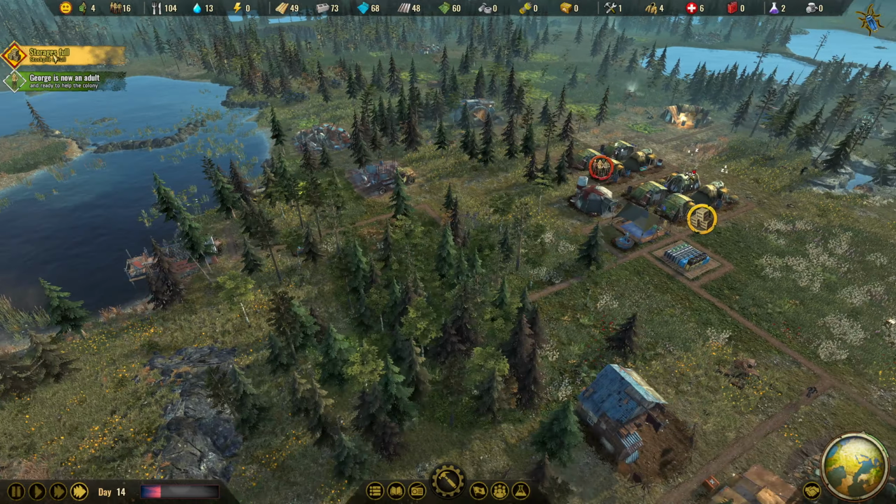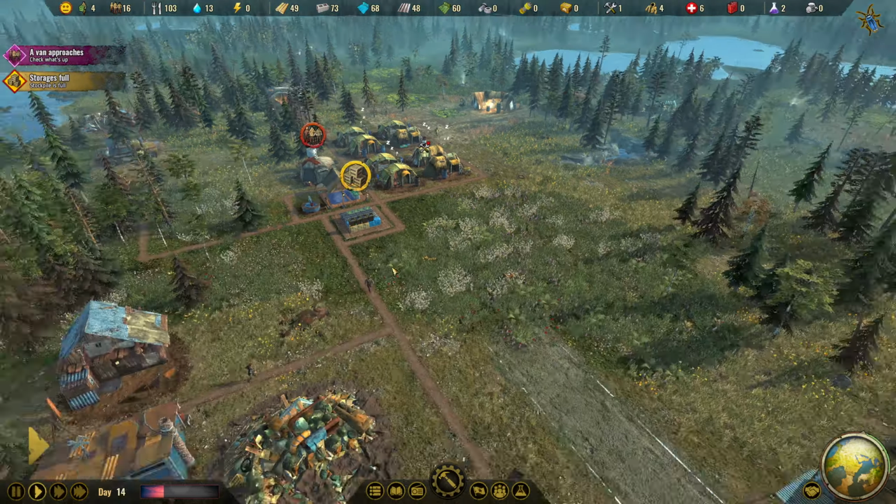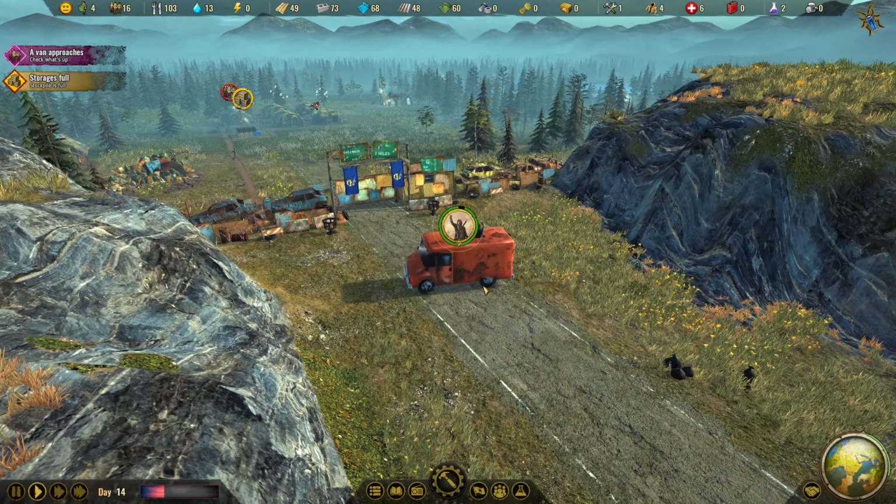Jesus. Storage is full. What? Stockpile is full. And a van approaches. The red van. There it is.